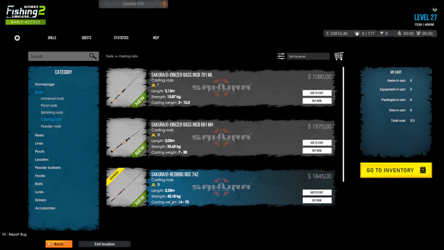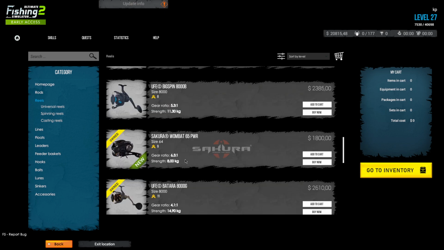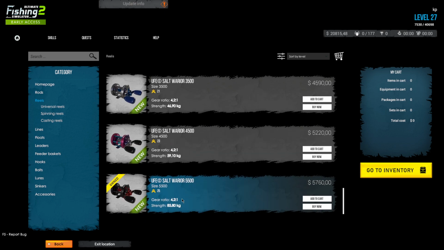I think there are 2 other rods too. I think is it those rods? I'm not sure. But this one is for sure new. And that's really cool. So I bought this one, and then of course you need to have a reel, and the reel is really cool too. This is the reel that you need to buy. It's 85.8 kilogram, so that's really cool.